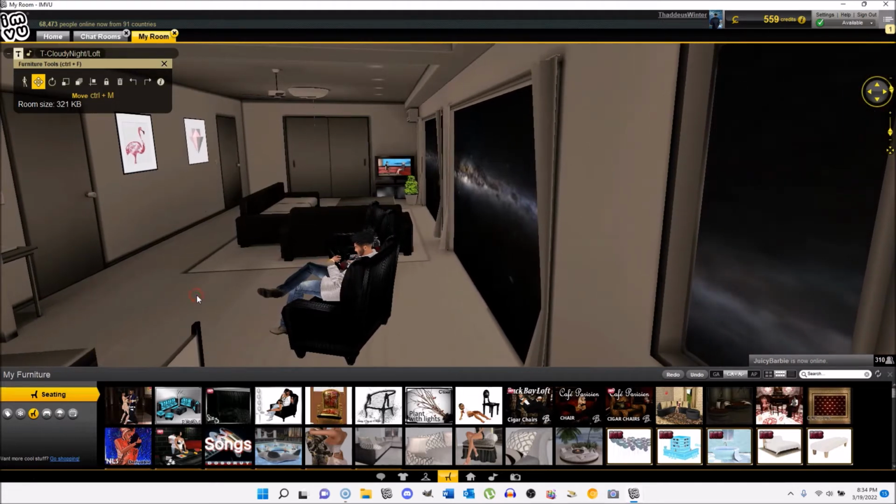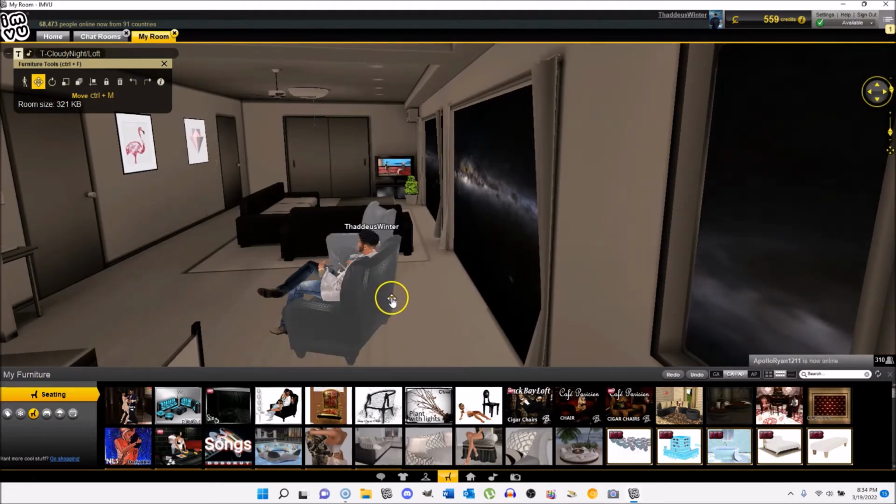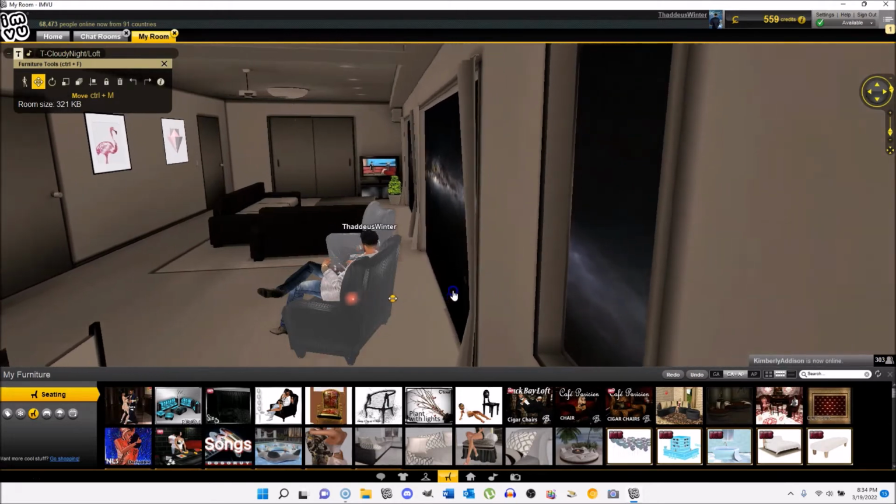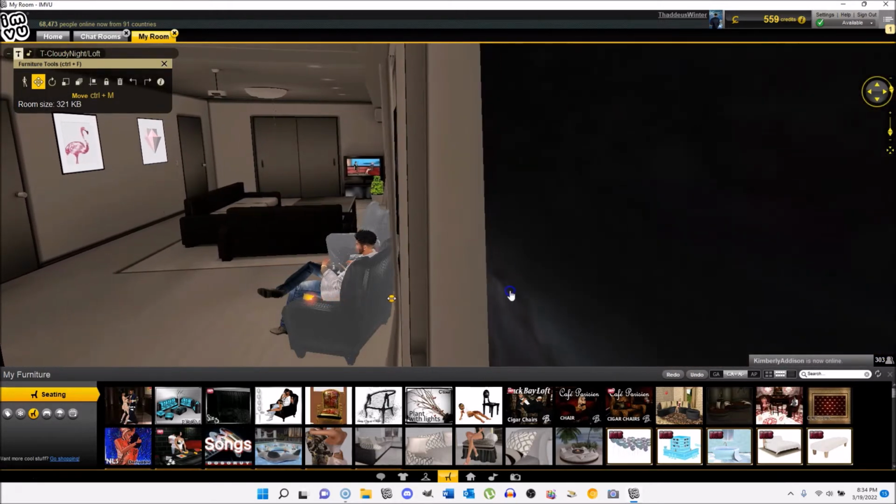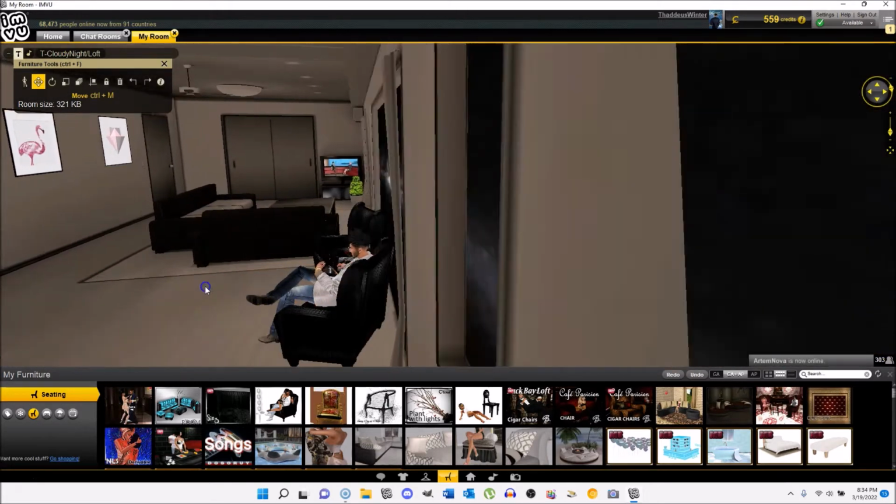So what you do is you go ahead back to the move tool here. You can see the illumination of the actual item itself. You're going to hold down the control button, which is on the bottom left of your computer screen. There's also one on the right next to the cursor keys. But hold control down, and then with your finger or with your mouse, go ahead and slide the item right over. And it's as simple as that.